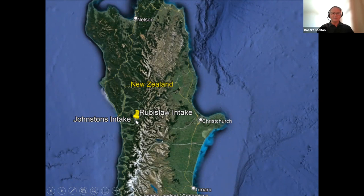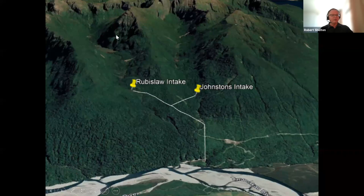Looking at the scheme in a little bit more detail, you have two hanging glacial valleys here, which are really interesting. Lake Julia and Lake Ida are in the valleys, and they've got lovely glacial features. And this mountain range is the Hohenui range, which is granite, because it's on the west side of the Alpine Fault. There's one intake on this valley here and one intake on this valley here of similar size. So the Rubislaw intake is around 370 meters above the power station. The Johnston's is about 340 meters above. So there's a 25 meter elevation difference between the two intakes, which means, of course, that if the scheme is shut down and both of them are open, then this water can theoretically back up and spill out here, which it does do. The two penstocks are quite interesting, as is the joined on penstock.